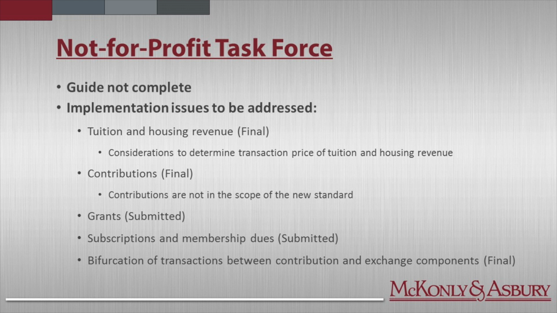They're still working on grants, some subscriptions and membership dues. If anyone has those, this is really focused on lifetime dues and lifetime subscriptions. So when you get a lifetime benefit, when do you get to recognize that revenue? And the last one is bifurcation of transactions between contributions and exchange components. And our example touches on this a little bit, where you can have part contribution, part exchange, where you're getting something in return for that. And it really focused on that.